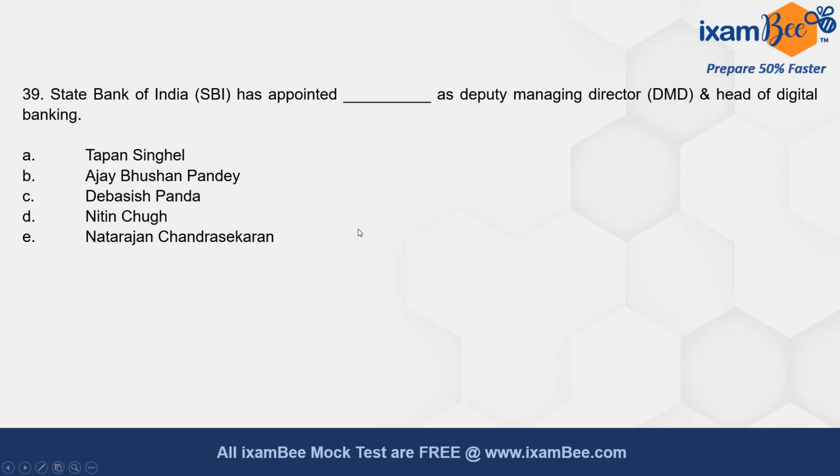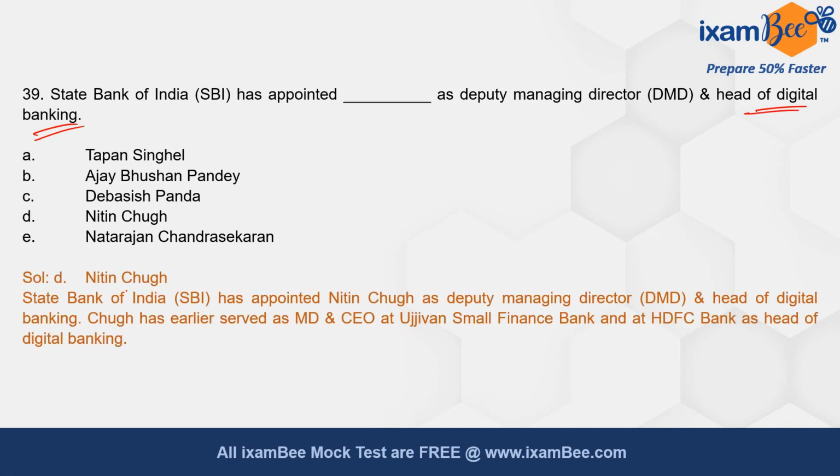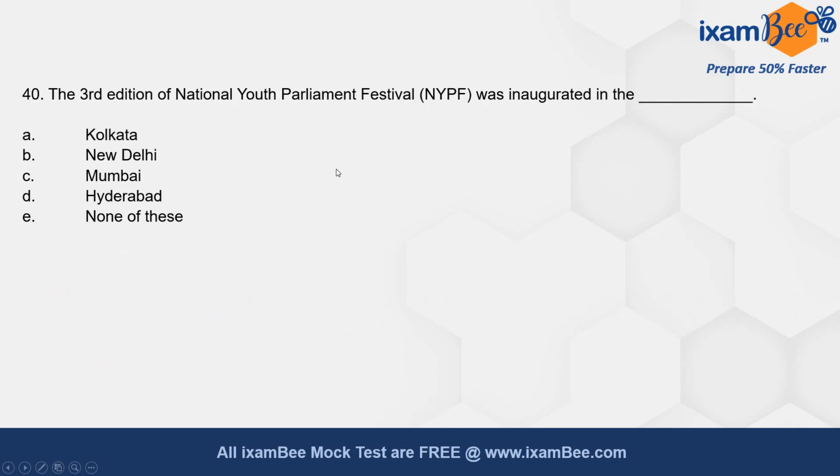State Bank of India has appointed whom as the deputy managing director and head of digital banking? Head of digital banking, the name is Nitin Chugh. He has been appointed as deputy managing director and head of digital banking. आप यहाँ पे देख सकते हो, he earlier served as the MD CEO of Ujjivan Small Finance Bank and HDFC Bank as the head of digital banking. Nitin Chugh has been appointed as the deputy managing director of State Bank of India.